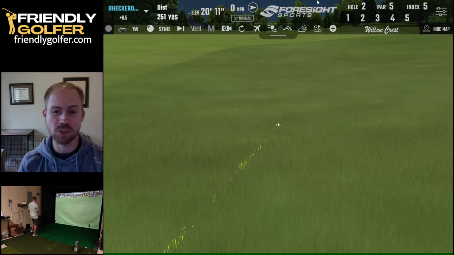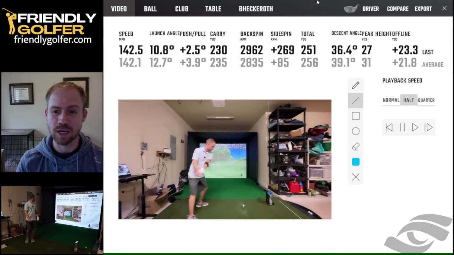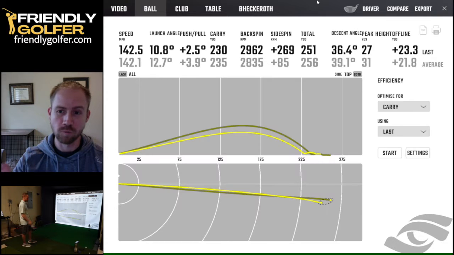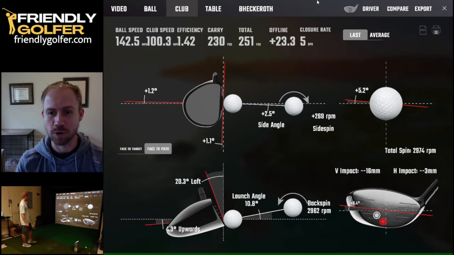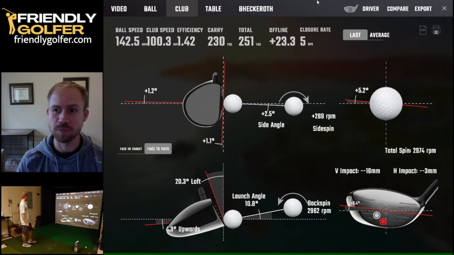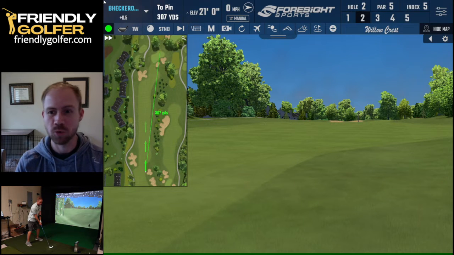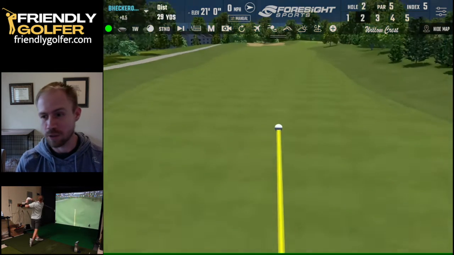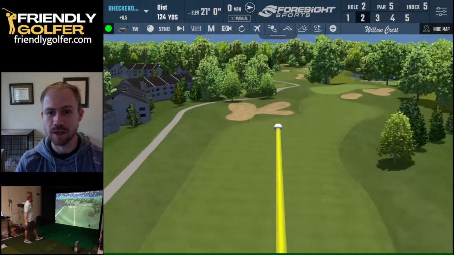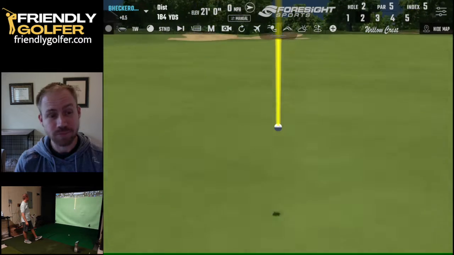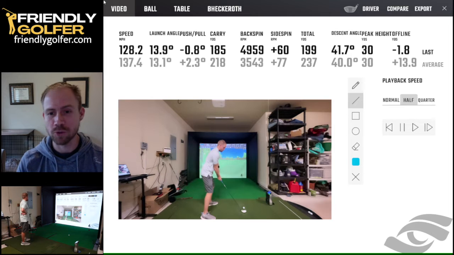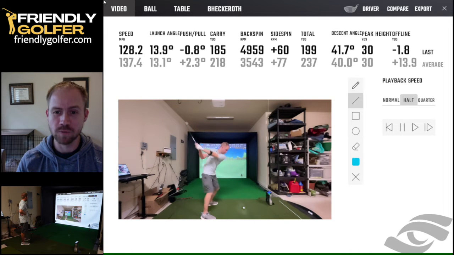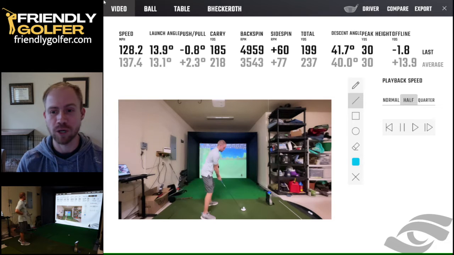So what I was working on, just so that you know, was my transition at the top. Sometimes you'll see that the shaft at the top will go vertical, and I will have to use my hands to kind of reroute it back shallow. And I was working on this particular day on just trying to keep the shaft on the same plane back and through in transition. You will notice, I think I've already done it so far in this round, that it kind of creeps back in. And anyways, that's what I was working on this particular day. And I found it to be so much more useful to kind of see this during my round.